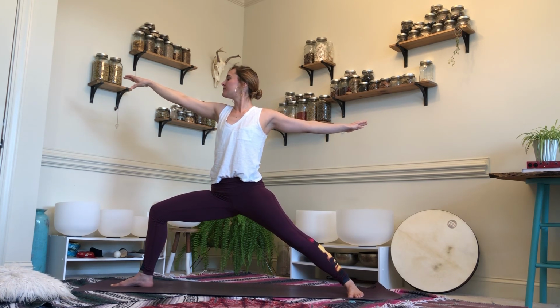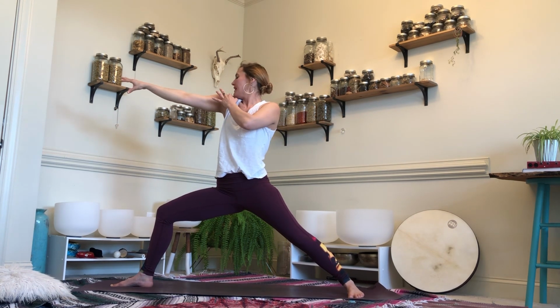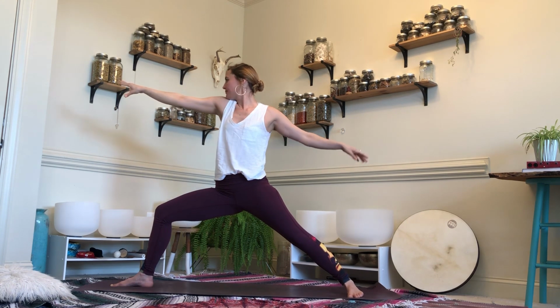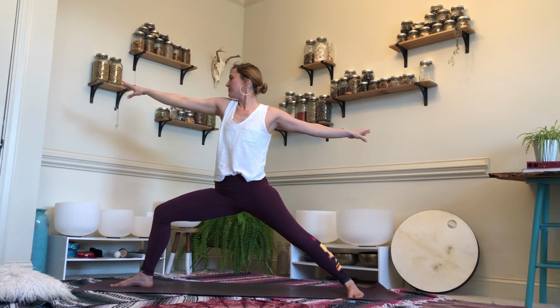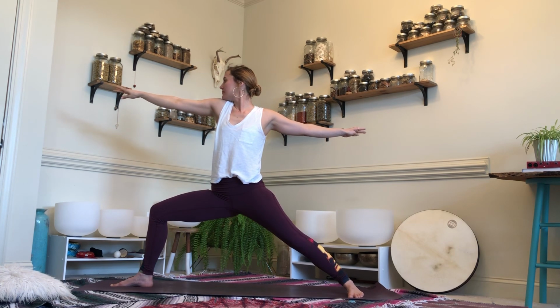Good. See if you can draw your chin just over your right shoulder, and draw your gaze right down that right arm. The posture of the archer. 2 more full breaths.